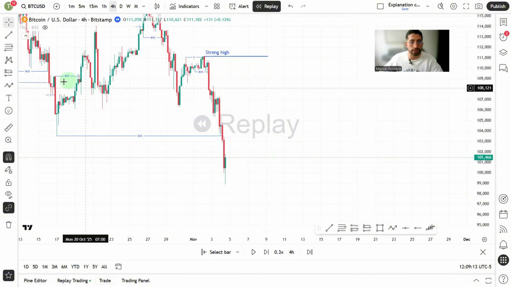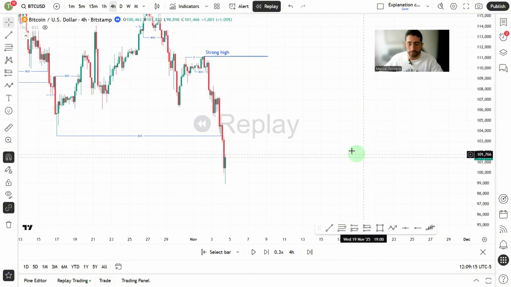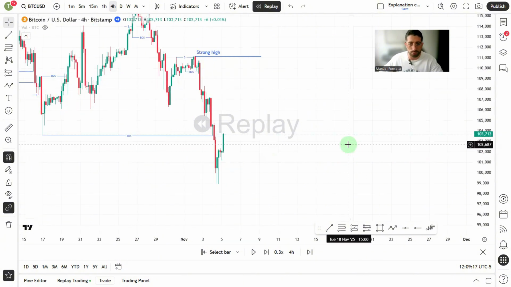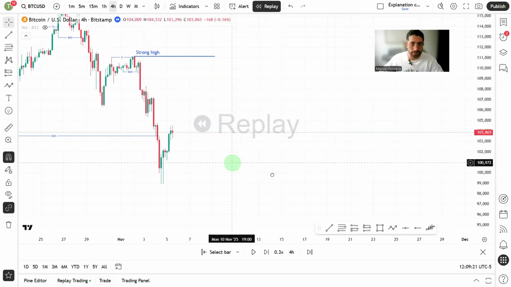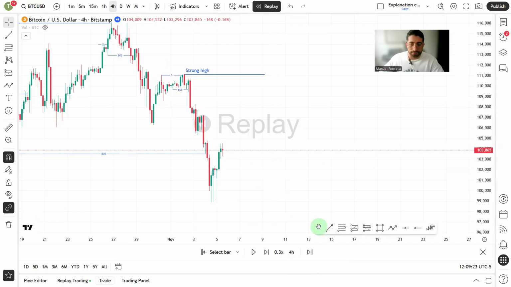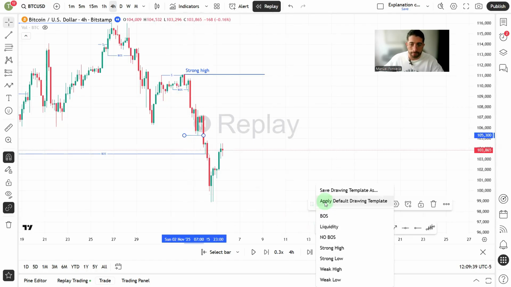Now we're gonna try to find another end of a range. Okay, we're gonna do two or three more examples, and then with this it will be enough for this video. Okay, so this is something I didn't explain in the previous range example, but we're gonna analyze it next. This is our strong low right here. We know this is the strong low. Yes, do we know that? Yes, we know. Perfect. Strong low.